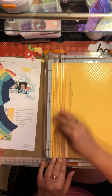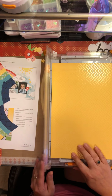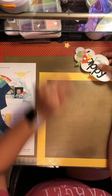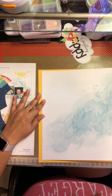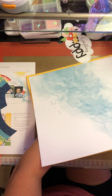Normally I just use a piece of pattern paper to back it, but because this cardstock is, I mean, you can see it there, UV treated and so beautiful, it is basically like Versamark ink in a design over it. So I gutted the yellow and I will gut the pink for the other side. And I'm just going to go ahead and get that stuck on there and center it to the best that I can and get it all down.